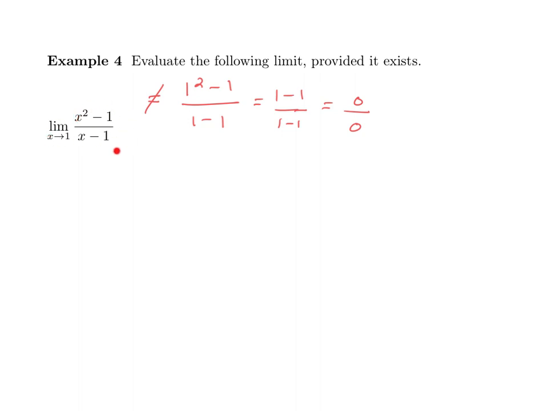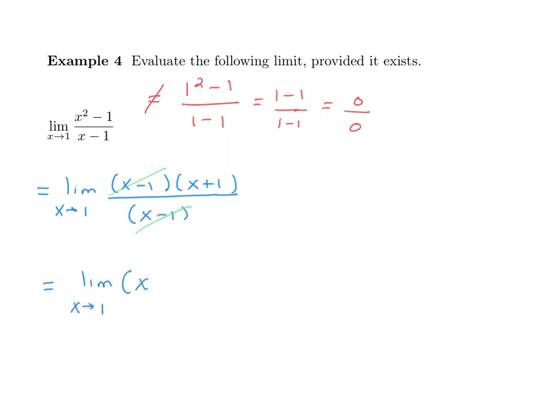In trying to figure out this limit, the trick is going to be to simplify it in a way so we'll have a new expression to plug a number into. And I'm seeing in the numerator we have x squared minus 1. We can factor that thing. So let's see what happens if we do that. This is the limit as x approaches 1 of, I'll write the denominator as x minus 1 and put some parentheses around it. In the top, this is a difference of squares. We can write it as x minus 1 times x plus 1. This limit is equivalent to this because these two expressions are equal. And what you can notice is, the x minus 1s can cancel. We can write this as the limit as x approaches 1 of just x plus 1.